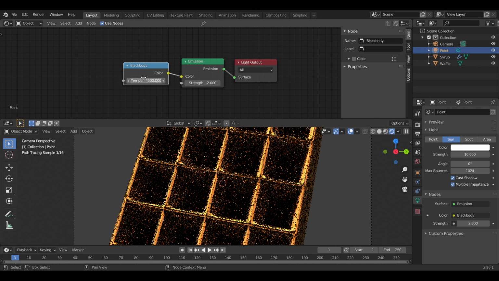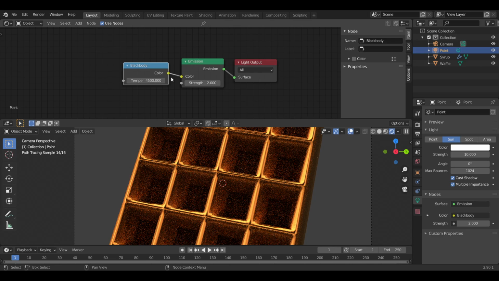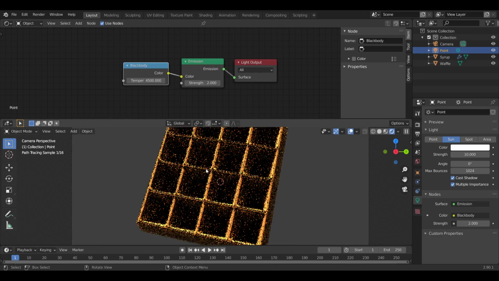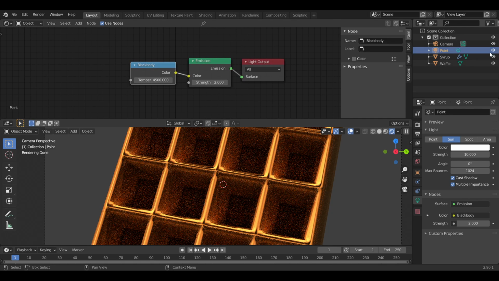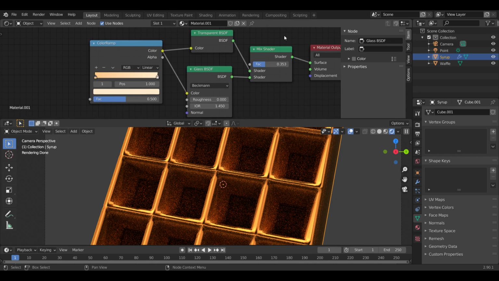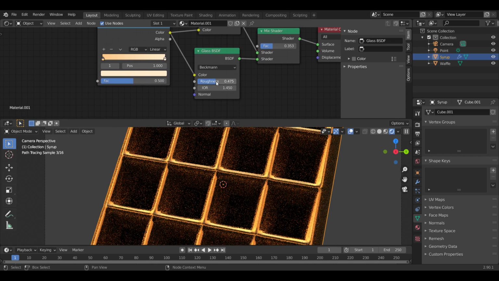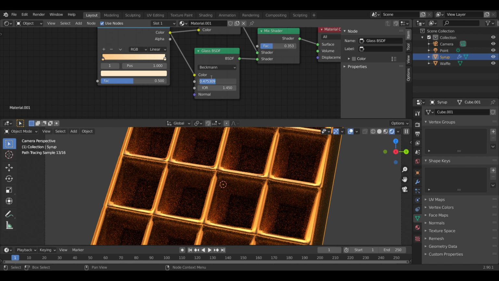Let's make the light a little warm. Let's see, 0.75 on there.